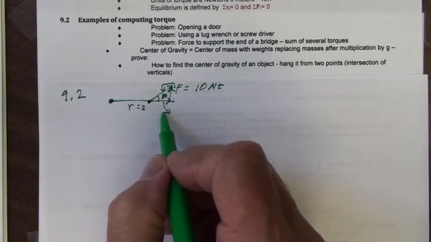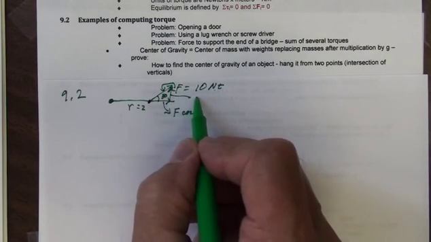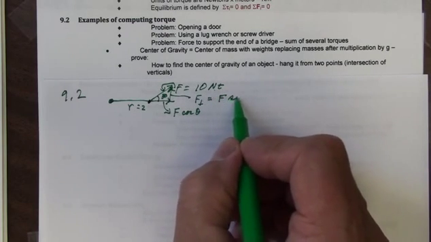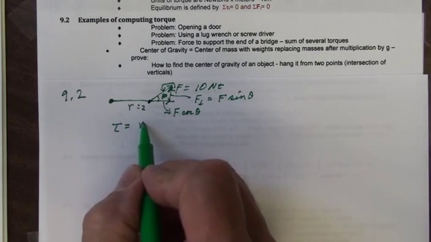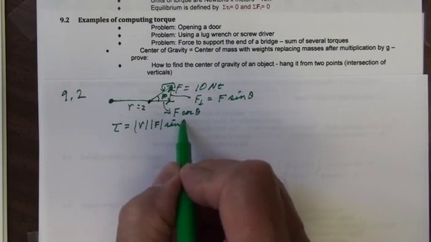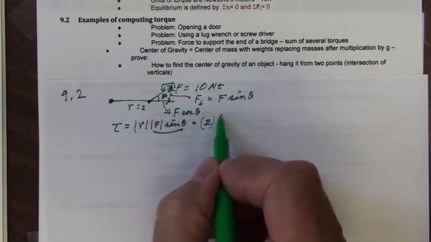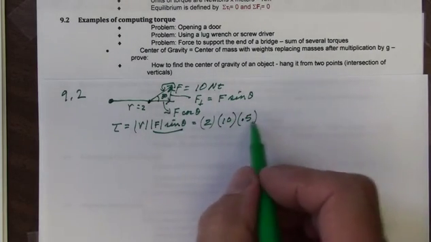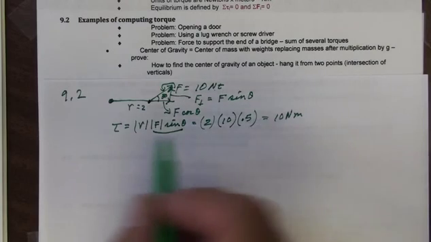This means that the force in the direction of the radius is going to be F cosine theta. And the one perpendicular, F perpendicular, is going to be F times sine theta. So our torque in this particular case is going to be R cross F, or magnitude of R, magnitude of F, times the sine of the angle. Of course, this is being the F perpendicular, which is going to be 2 times 10 times 0.5, which is the sine of 30 degrees, or 10 Newton meters. That gives us our torque.